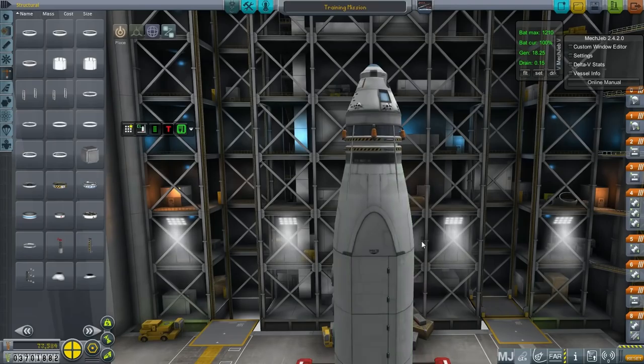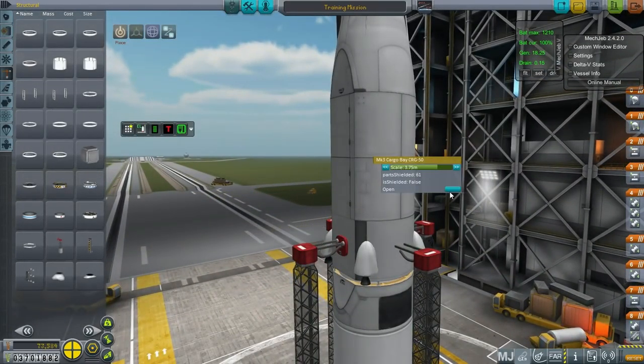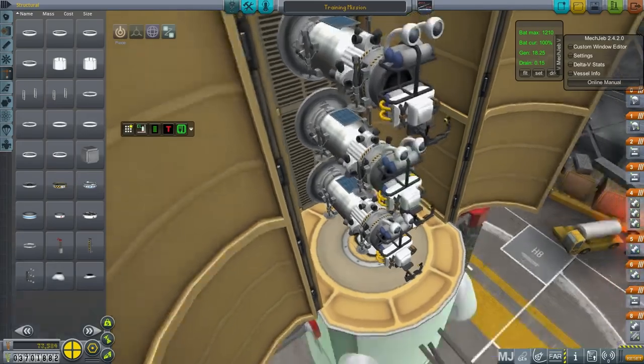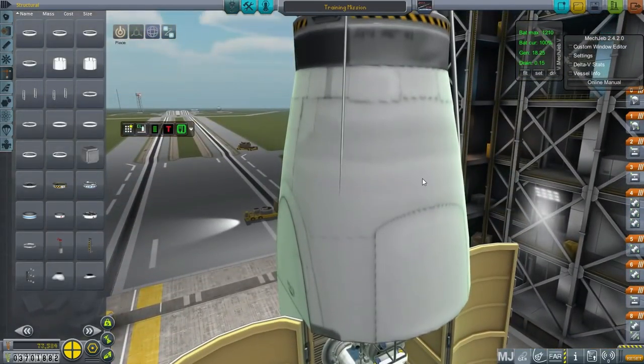And so here's a training mission, and basically the core of this mission is in here, and that's the reason why the rocket looks the way it does. We've got these little Kerbal Mobility Units. I've been meaning to use these for a while now. I designed them a while ago. We'll take a closer look at these in the SPH in a minute.